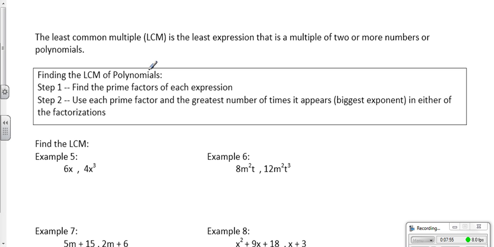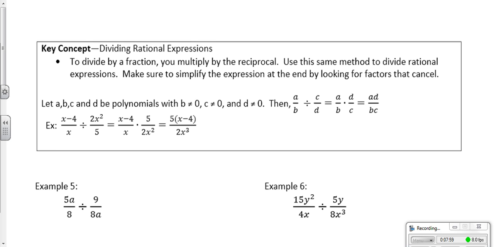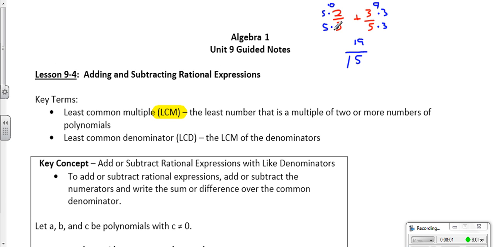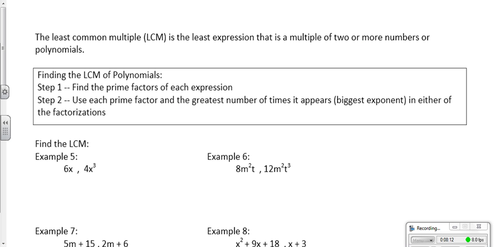Alright, so how do we get a common denominator when we don't have one? Well, again, in the very first page I talked about that right here, and we said, well, we just multiply the bottom by whatever it takes to get that common denominator. And that's what's going to be the same with our rational expressions, but much more interesting because we have letters. So if I were to put this under a 1 and this under a 1 and ask you the same question, what's the common denominator between these two things?